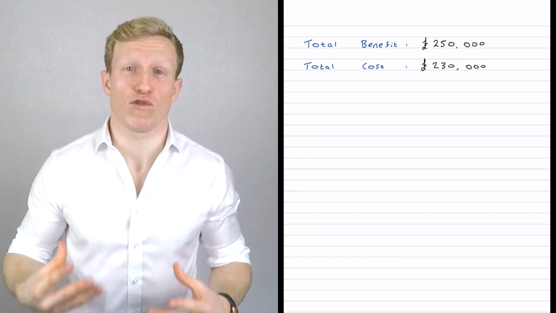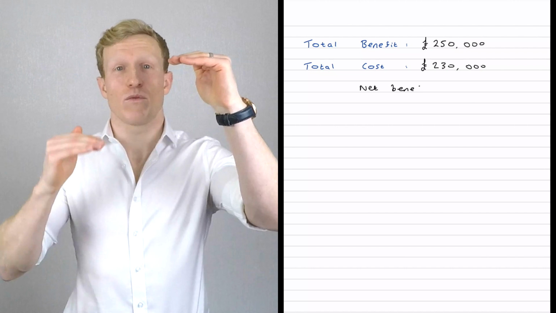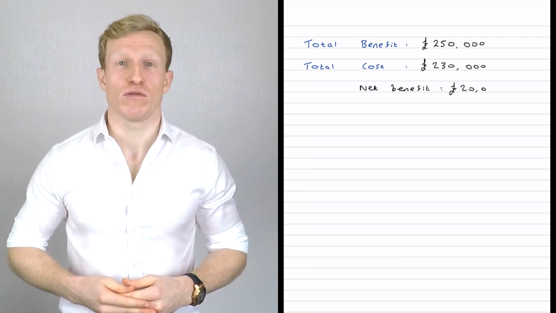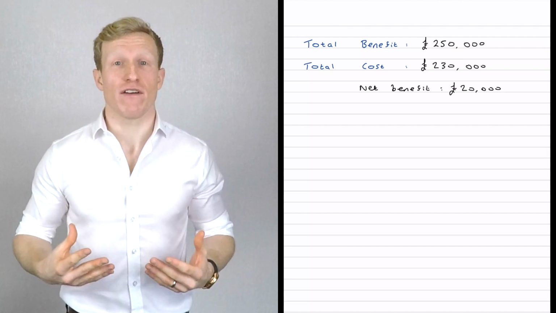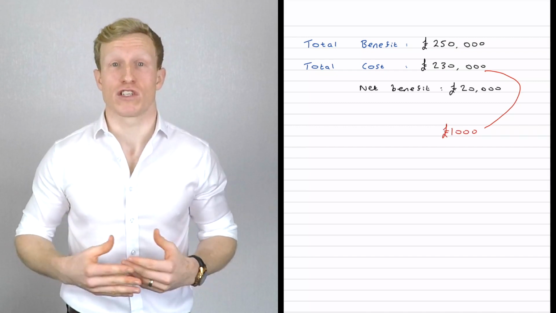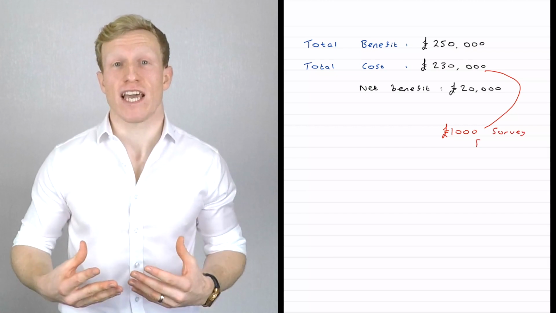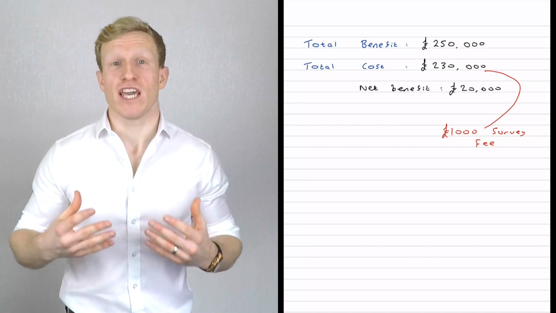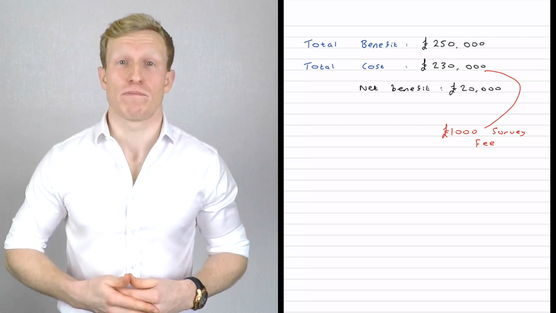So you decide this is a great buy because there's a net benefit to you of buying this house of the difference, which in this example is £20,000. Now, incorporated in that £230,000 total cost is a £1,000 survey fee, which essentially involves someone who has expertise in building construction going to the house and making sure that the building and the property is structurally safe and has no hidden issues that you need to be aware of. But the key part is that you find out the results of the survey before committing to buy the house completely.